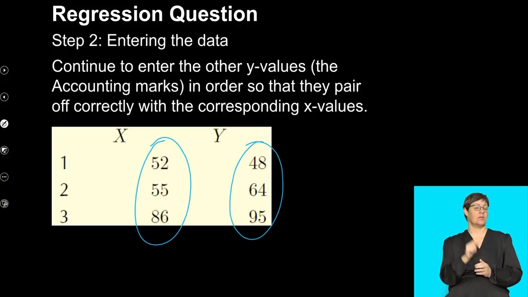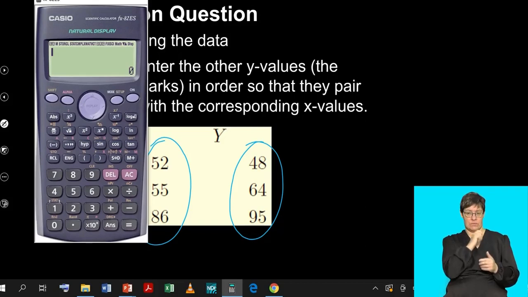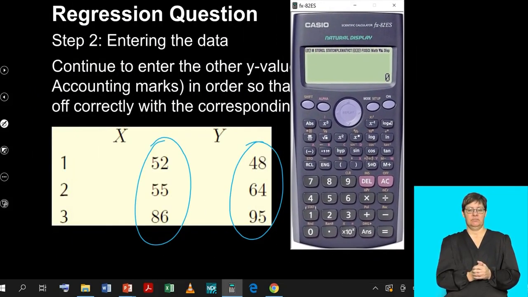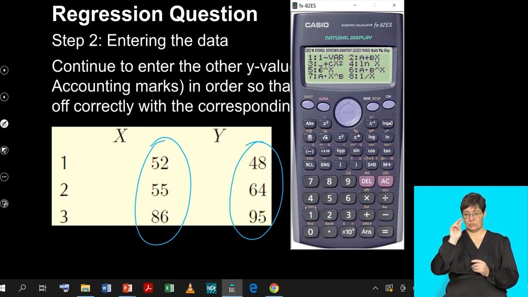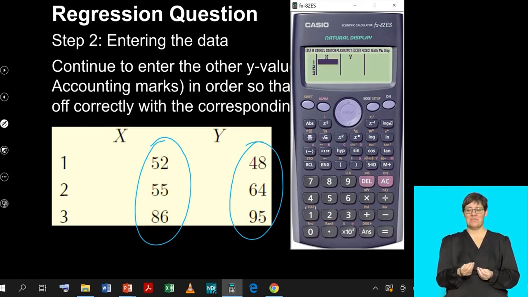So let's see that using our calculator. I have to enter my chemistry marks. So this is mode. Can you see that? Select 2. Then I select 2 for the regression there. I can see A plus B times X. There I'm getting my X and Y. Then let's enter that. 52 equals. Then I move to the other side. What is my Y? 48 equals. Then I move this side. 55. Are we together? Equals. Then move that side. What do we get?